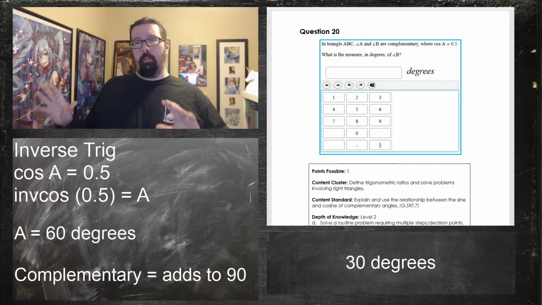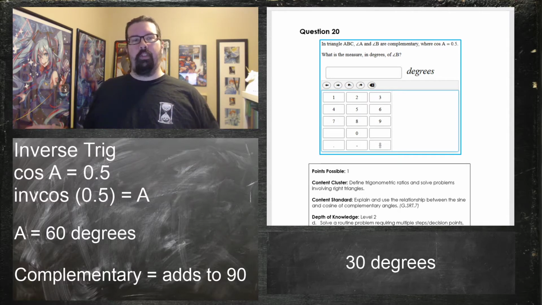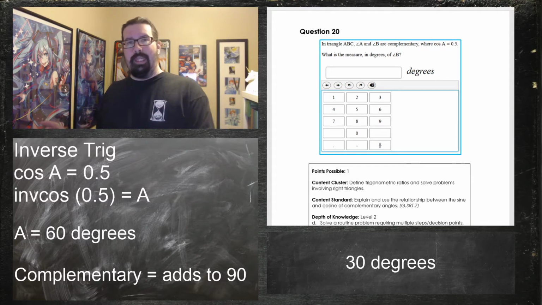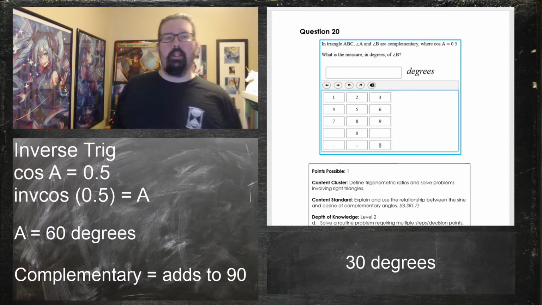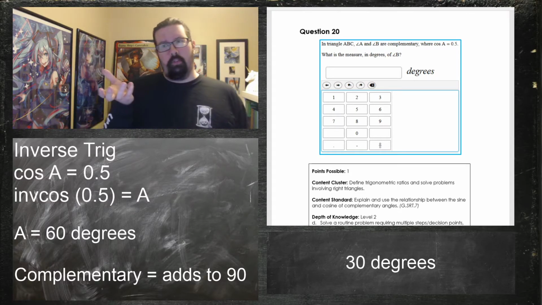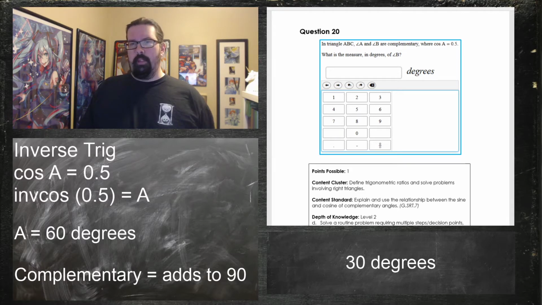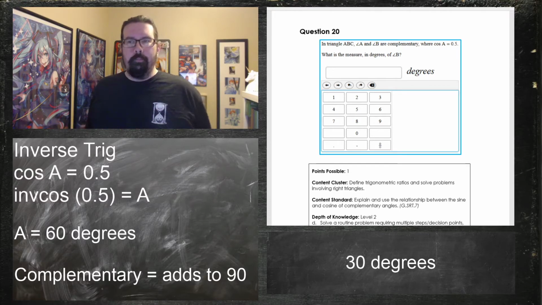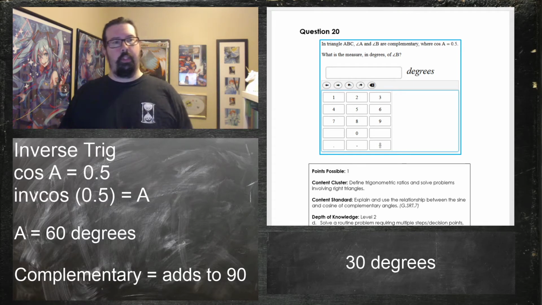Something you could do is, instead of doing the cosine of A, since it's complementary, you can just do the sine of B equals 0.5. Because the hypotenuse is the same, if it's a right triangle at least, and I don't know that this is a right triangle, but I'm going to assume it is. Actually, I know it is, because one angle is 60 degrees, it's a 30, 60, 90 right triangle. So it has to be perfect.